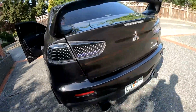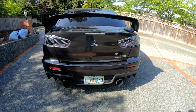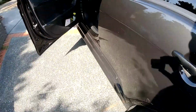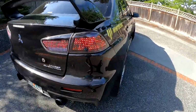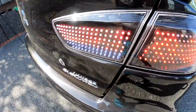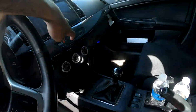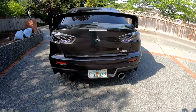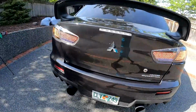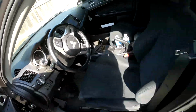Try the reverse lights first. You can see they're on. And I'm gonna try the parking lights. You can see they came on. The reverse lights are on. And I'm gonna try my hazards. Those work, which means the turn signals are good. Just in case you want me to do the extra check.